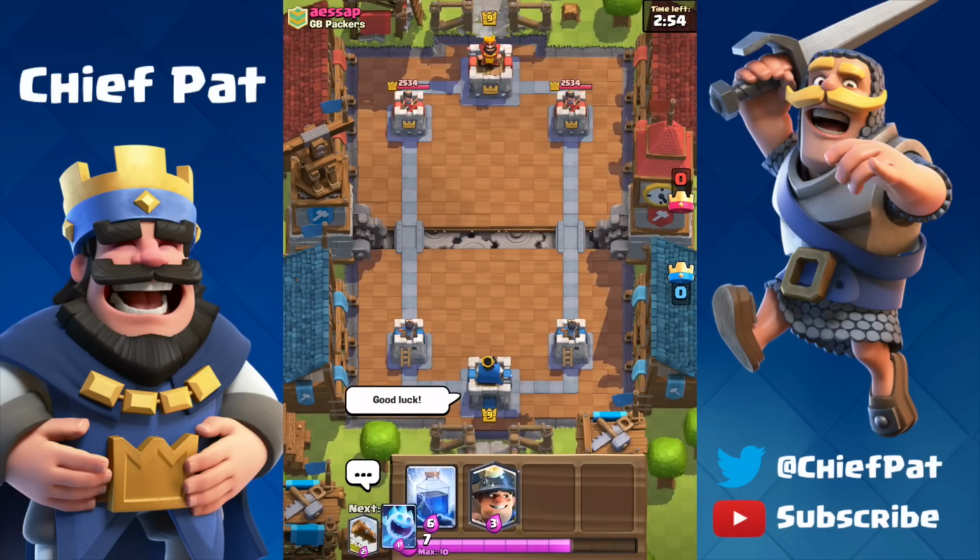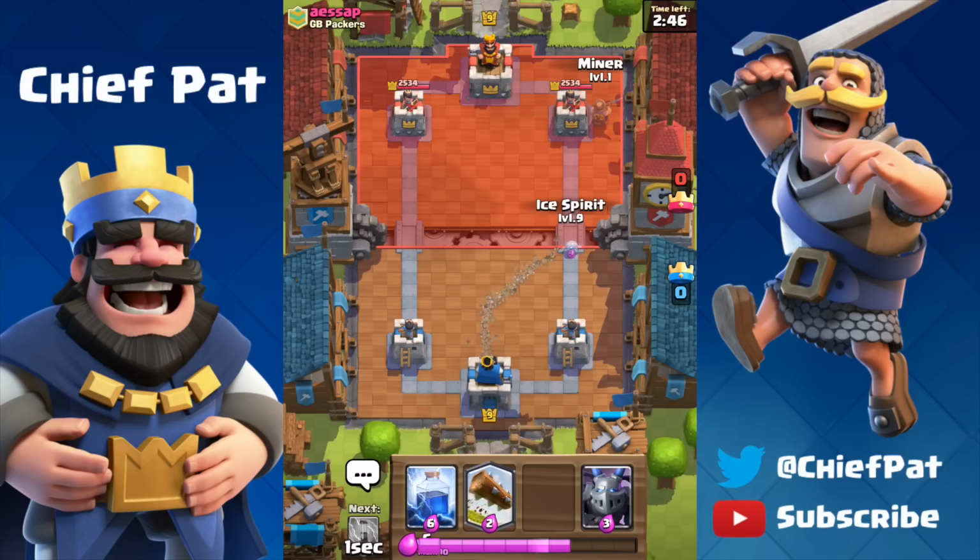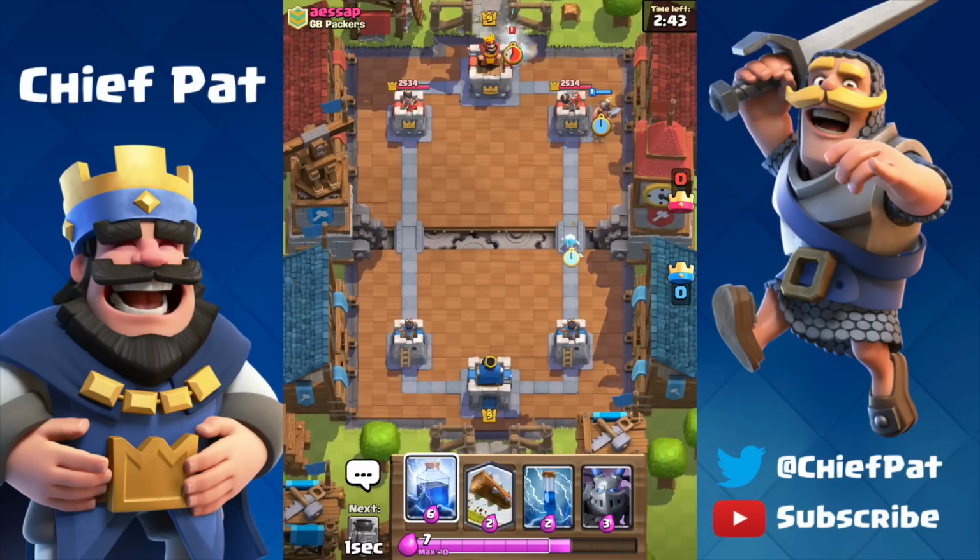against a different opponent. It's always good to try decks against multiple different types of decks because that's what you can see what it's powerful against, what it's not powerful against, and obviously against the deck he was running, it was pretty decent. The Royal Giant, we had some counters to that. Let's go ahead and go with a Miner and an Ice Spirit push. Honestly, I don't have a great hand right now to go on a fully offensive push, so I'm just going to drop 2 cards right there.